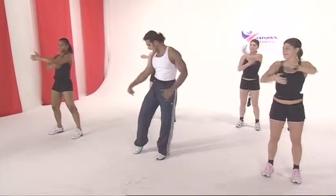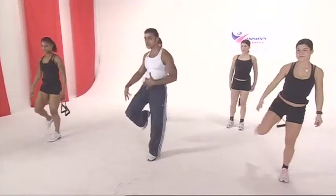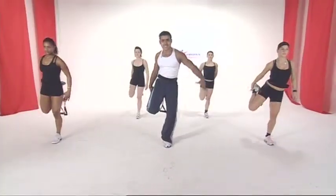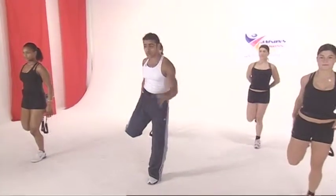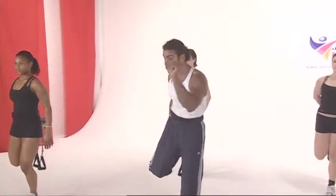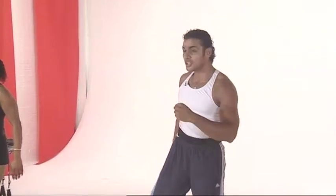Hold it up. Now take your hands around the ankle. What I want you to do is just a quadricep stretch. So bend your knees and hold it. Push the ankle and count it. If you start to shake, go and hold on to a chair and you still get the support. Good job.